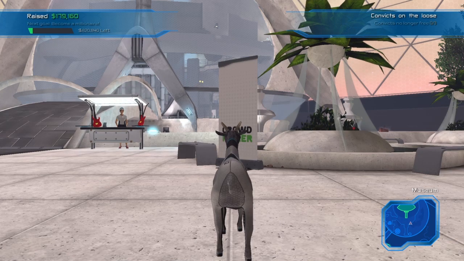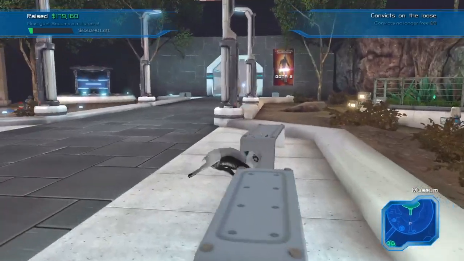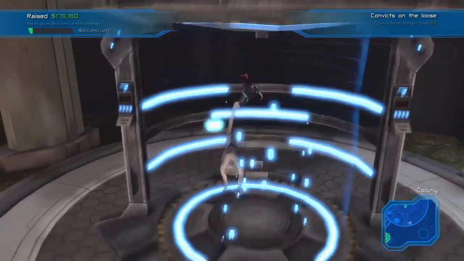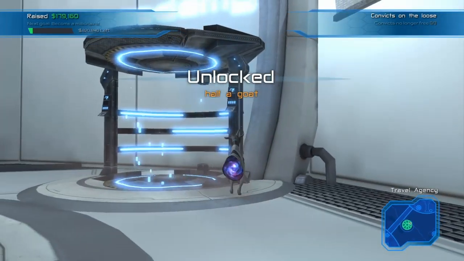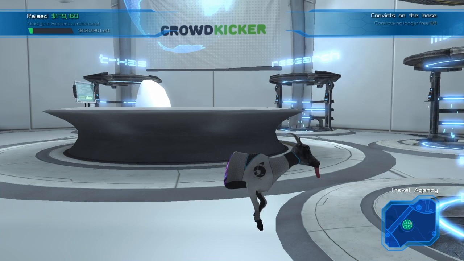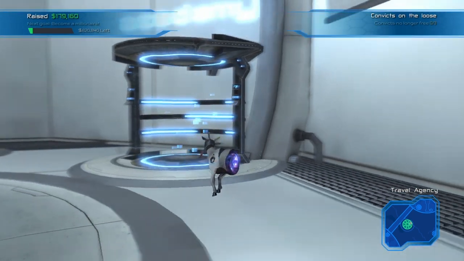Oh, okay, I've got one final thing. The fuel injector. Can I scan that? Oh, I can't, okay. Okay, let's see. That little pedigree chum has been destroyed. This is important. I unlocked half goat. Yes! Yes! I just went through a portal and unlocked half goat. Yes.